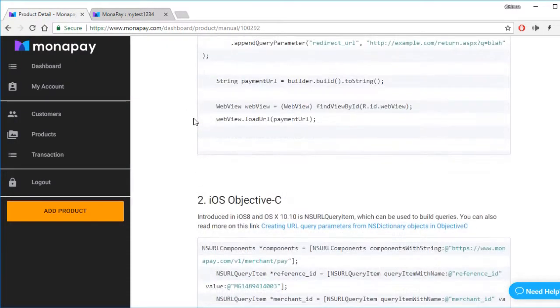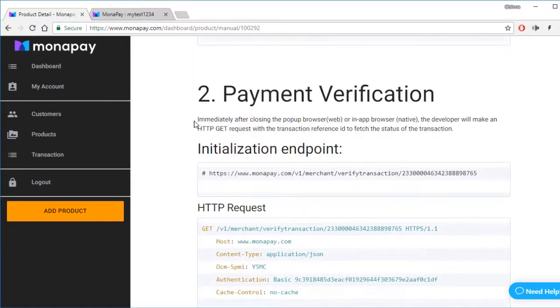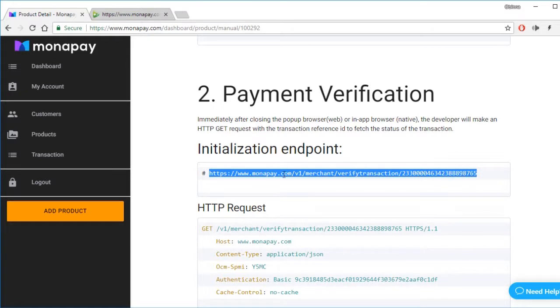Now, also, if we scroll down, there's a verification endpoint which checks to see if the transaction that we have initiated was successful or not. If we wanted to verify that the previous transaction was valid or not, we can copy this URL into the browser and check to see if the previous transaction went through.